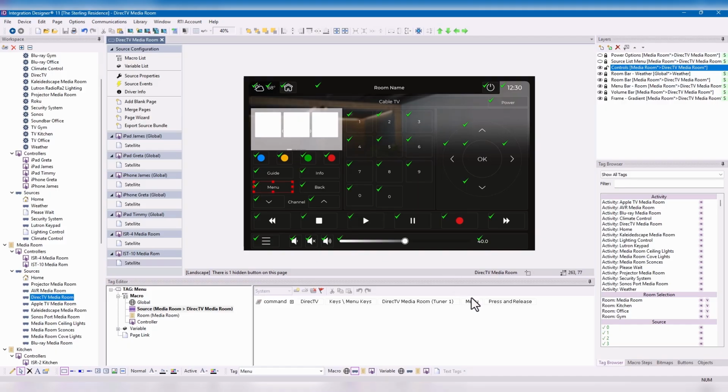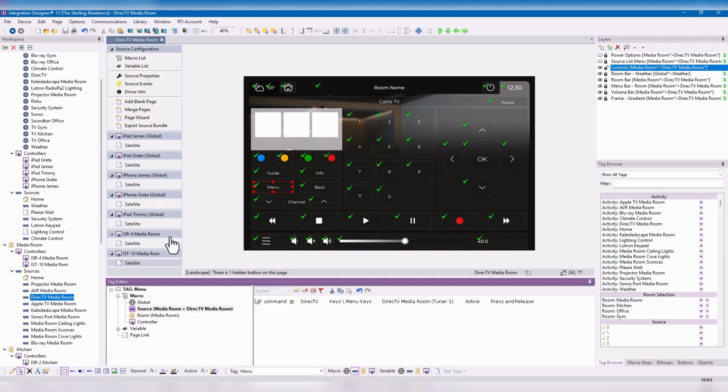So if I make a quick change to this menu, what if I just change this quickly to another command, but I keep the tag? What if I change this to on demand instead, or interactive, right? I just changed the relationship from the menu tag, and I made a different relationship. I now point it to the active command in the DirecTV on a source level. So like I promised, a source level macro will take the tag menu and make sure that this relationship, which is active, stays the same wherever this tag appears on this source on all the controllers controlling it.